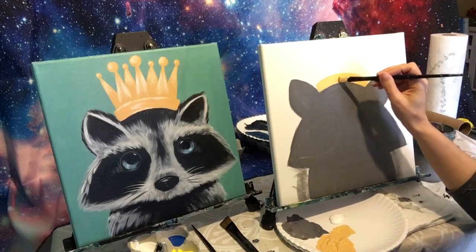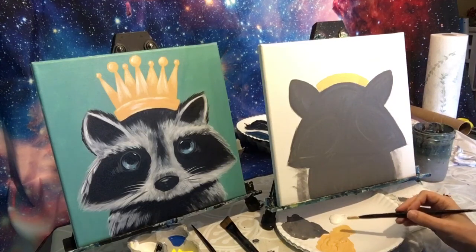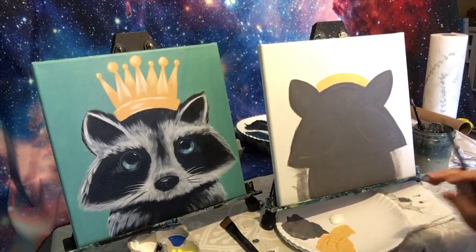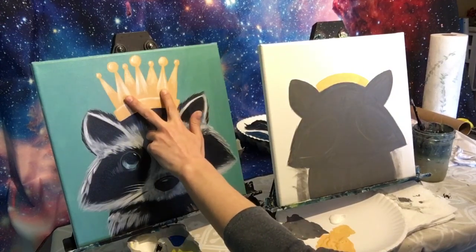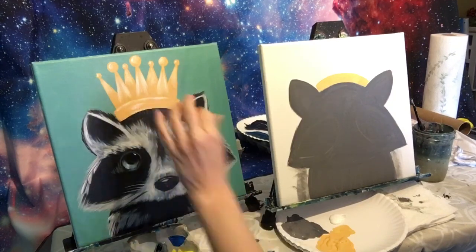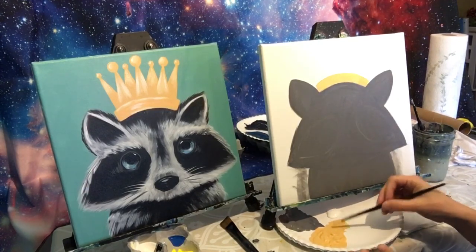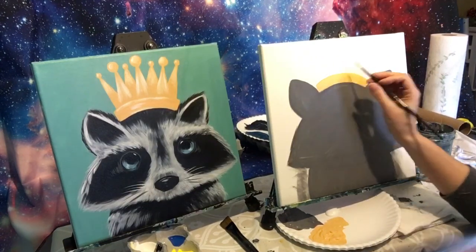Okay, so now you have this piece. I'm going to go in with my tiny brush. So you can put this brush in your water cup, and I'm going to go back in with my tiny brush. Now what I did for these, I drew these three triangles, and then I filled in these two, and then filled in the outside two. That was just how I thought I could figure it out. But when you're doing this, try not to put a lot on your brush.